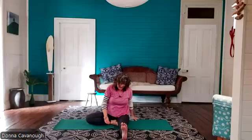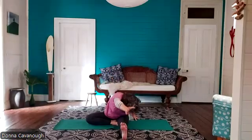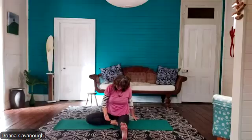Enjoying each breath. So we're swimming the hand in the direction of the little toe of the left foot. In case you were lost then.